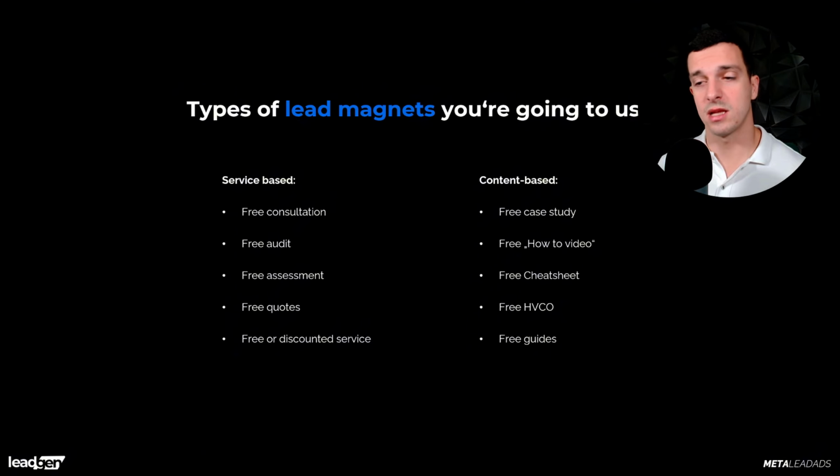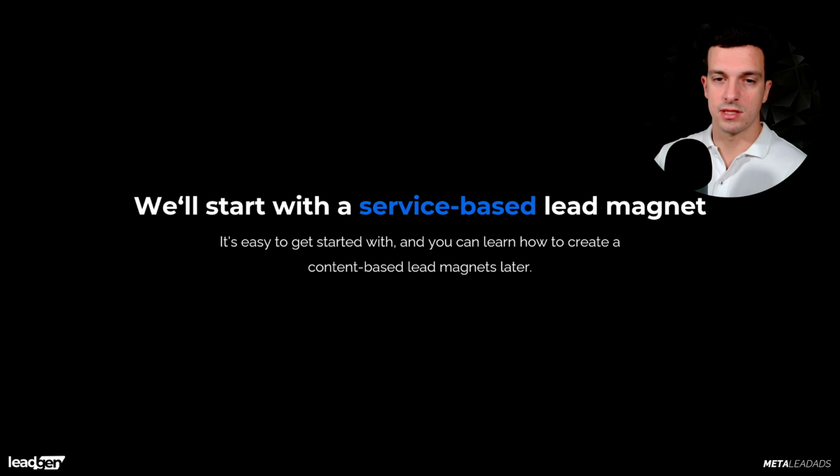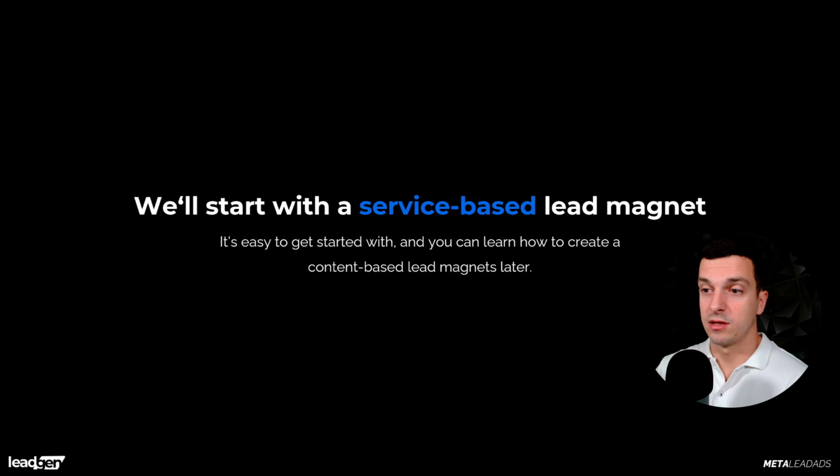They're pretty easy to get started with, and they're super valuable because when you get the lead, you can reach out to them. And you can ask for phone numbers, because if you are offering a free assessment, a free consultation, free something, then you need to ask for the phone number. But with the content-based one, no one's going to give you a phone number for downloading an ebook. It just doesn't go together. So as I said, we'll start with a service-based lead magnet. It's easy to get started with, and you can learn how to create a content-based lead magnet later.